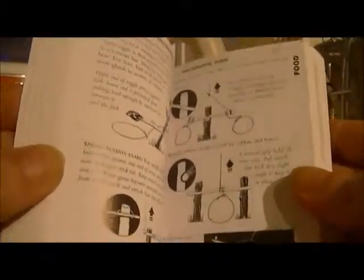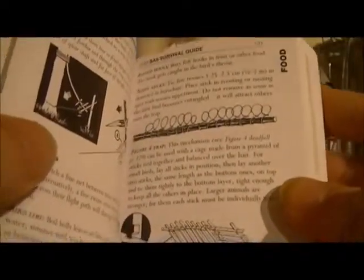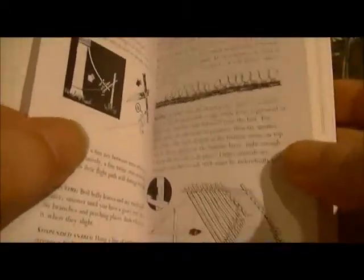I learnt a hell of a lot just through flicking through this book on the kinds of different traps, and it shows you exactly how to make them, how they should work, what to bait them with, that kind of thing. From a simple snare to a really intricate sort of trap there, and the figure 4 trap, and spikes and all sorts of things. So one thing I didn't find was the melee gate, and I was hoping that might have been in to learn how to make the melee gate, but sadly it doesn't show you.